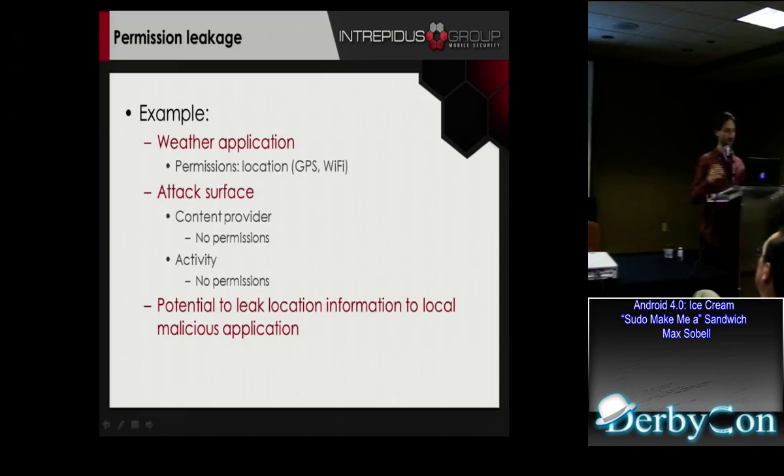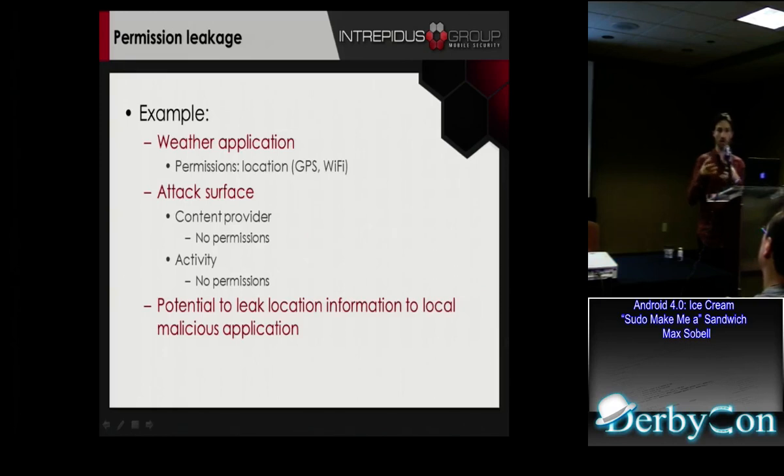The attack surface on it is a content provider with no permissions and an activity with no permissions. So the activity in and of itself is not a problem. We don't really mind that. But all it does is open up and it'll get your GPS location and it'll update the weather. But maybe the content provider, which is unprotected, will provide your GPS location and the current weather. So an attacker or a malicious application could call the activity, update the GPS, and then query the content provider, and then you have the device's location, which is protected by a separate explicit Android permission. So you can see how permission leakage works.